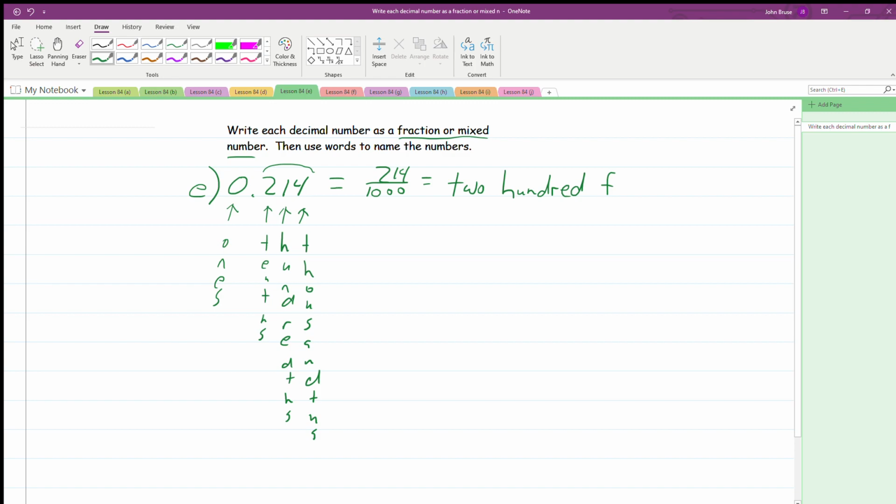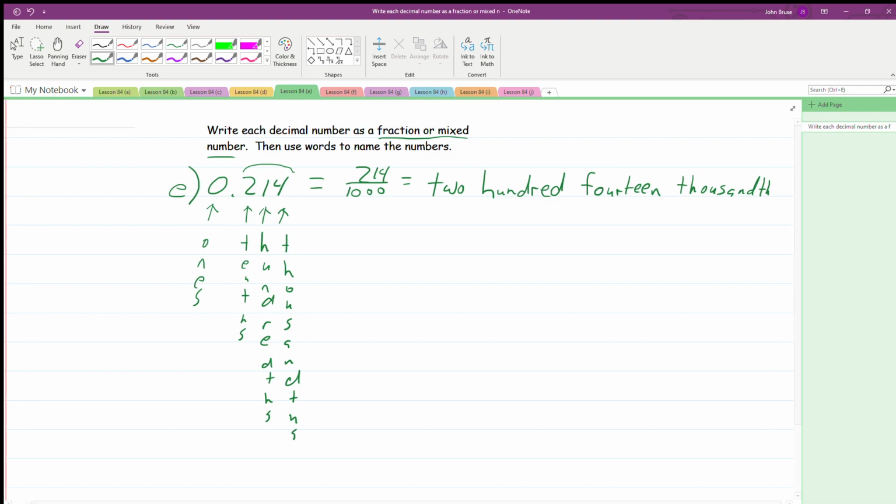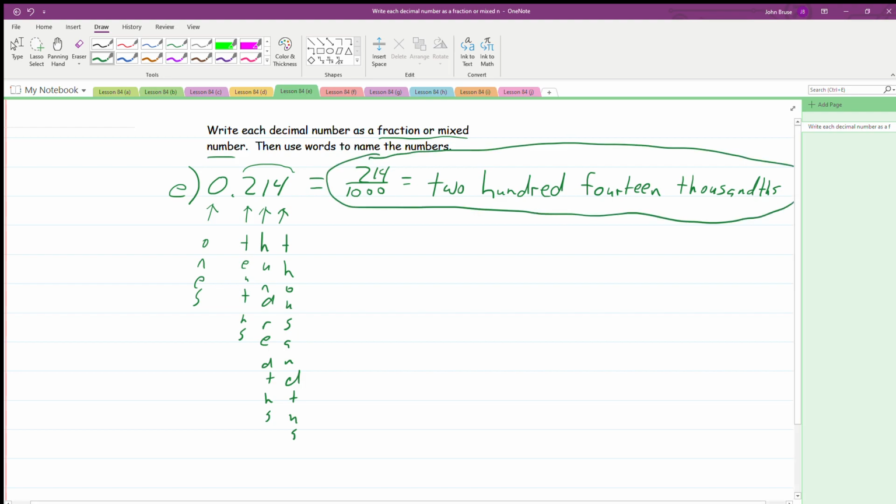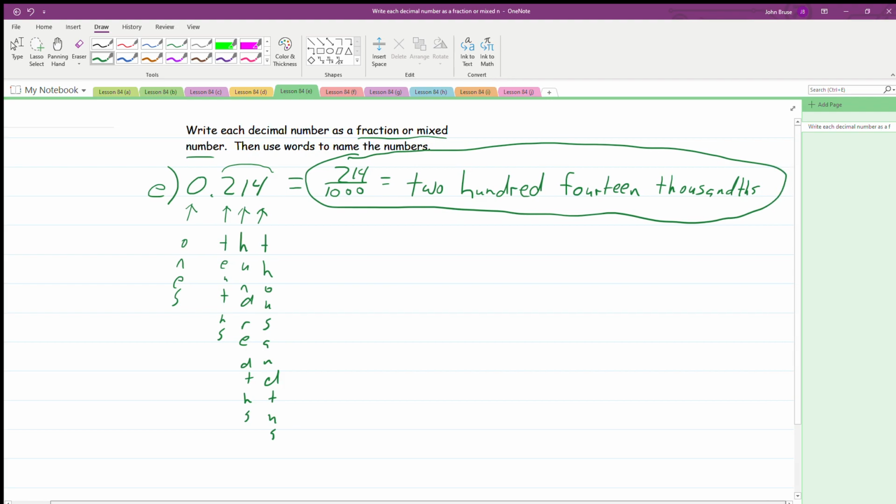214 thousandths. Don't forget that THS. Oops, I'm running out of space there. This isn't a normal piece of paper, so I can just go over here past the margin. There we go. All right, so this answer, we use two parts, so this is all our answer. All right. I'm curious if my circle went over the edge of the paper there. It did. Cool. All right, let's go ahead and go to F.